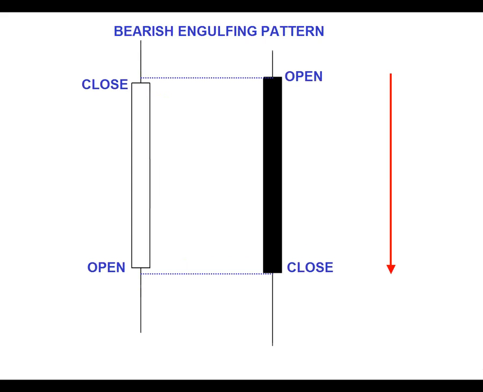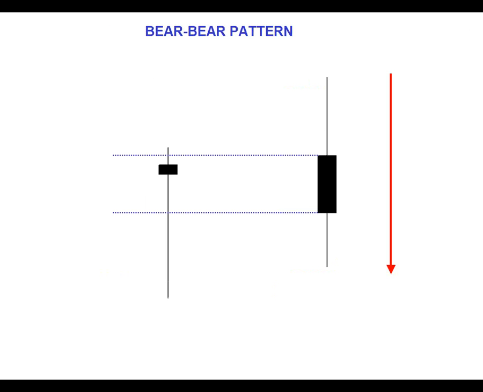Now, it works just the same way on the downside. This is your standard bearish engulfing pattern, a two-bar pattern where you have an upward day where the upward body is totally engulfed by the second day's downward body. Now, I guess you can tell what a bear-bear pattern is going to be right there. You're going to have a down day, which is totally engulfed by the second day, which is also down. This is an extremely powerful pattern that most likely is telling you there's a strong move to the downside.